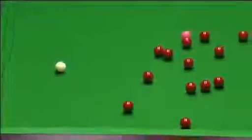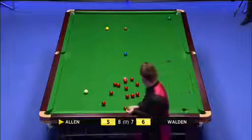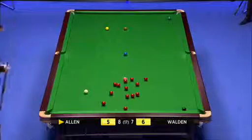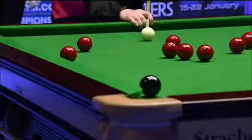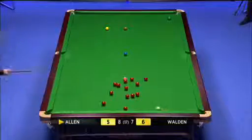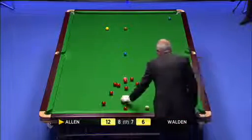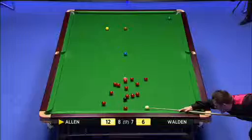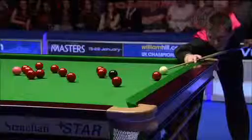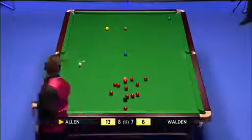I'll be stunning this black in. And the red that's the furthest to the left of your screen, you'll be looking to play that one on that one now. And that clears the black to the left-hand pocket. And he's just overscrewed that. He'll still play the red. Natural angle just to drop up for the blue. 8. Nine.